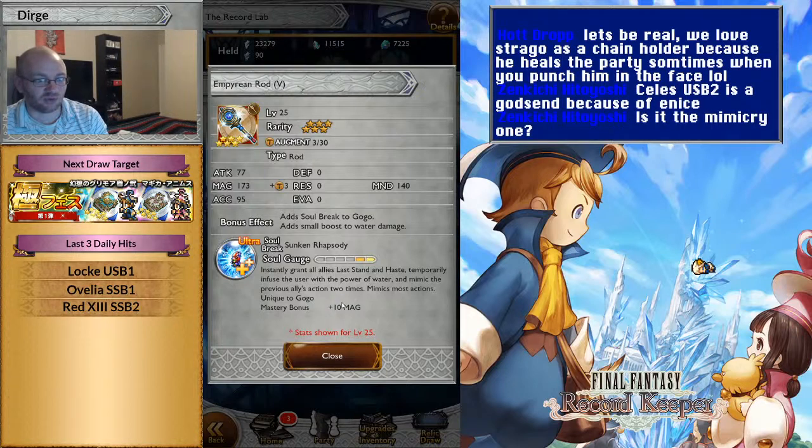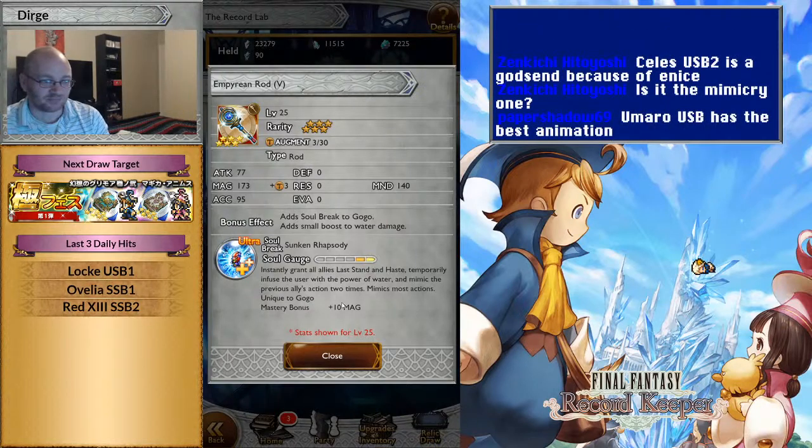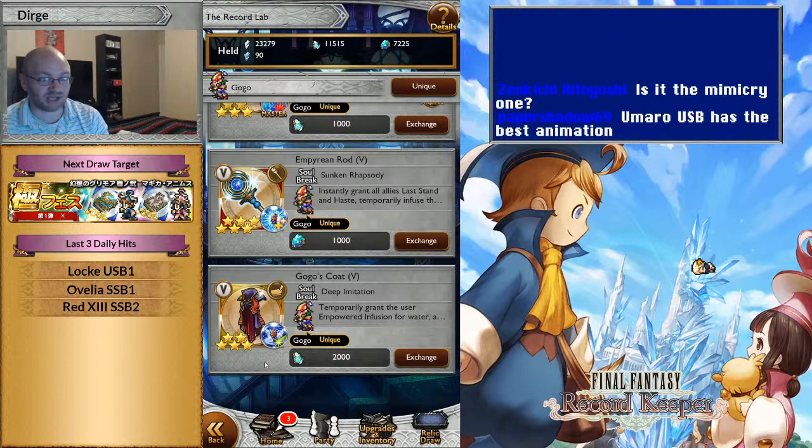Mimicry. So, instantly grants haste and last stand to party. Gives him M water, and mimics the last two actions. Or, mimics the last action twice. Honestly, really good. And he's a chain holder as well as an awakening user. A more damage-oriented version of Strago.